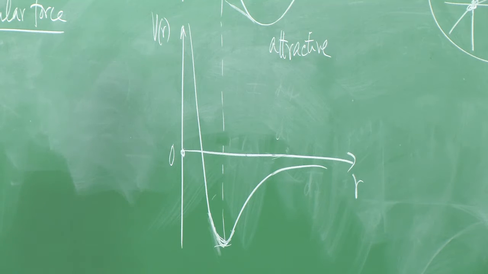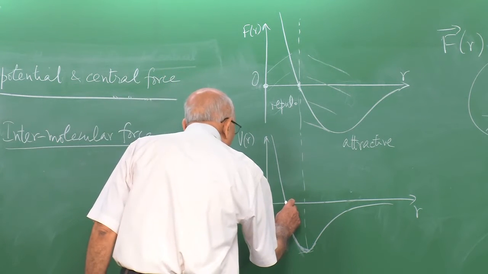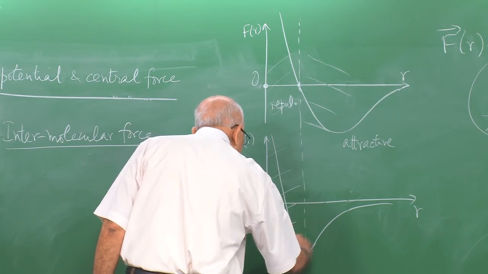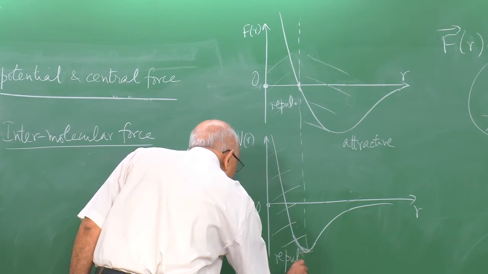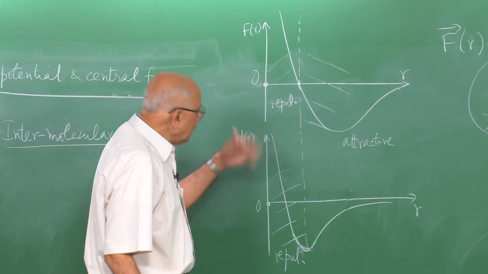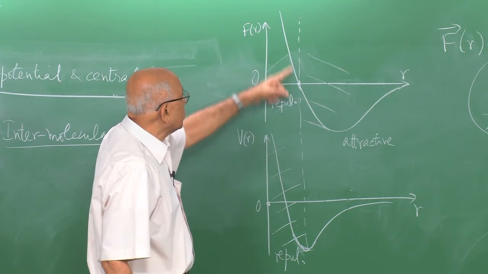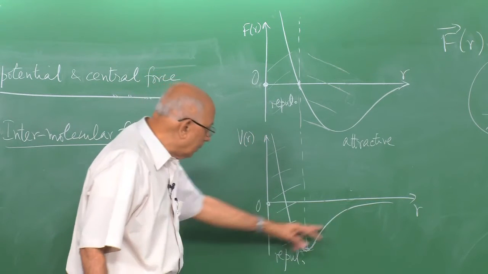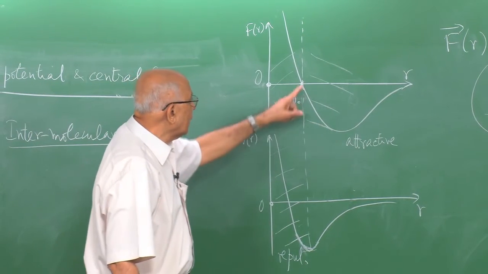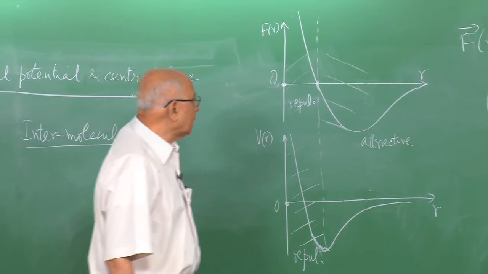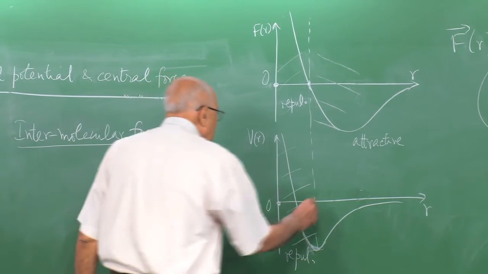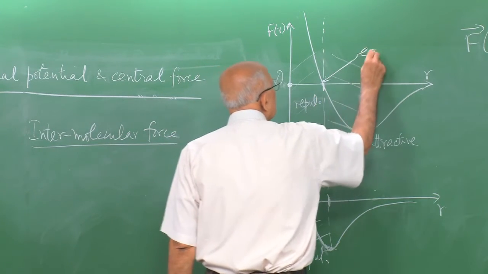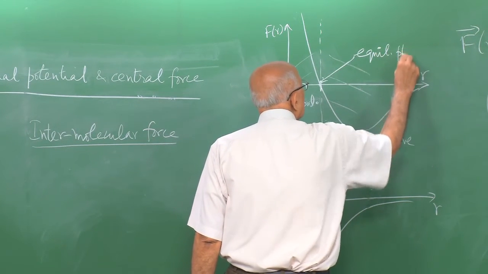On the other hand, what happens at this point? The dV over dr in this entire region is repulsive, because the slope is negative, so minus the slope is positive, and that is what this F is doing up there, very steep. On this side the slope is positive after the minimum, therefore minus the slope is negative, and the force is indeed negative here, with a certain equilibrium point. So this is a point of equilibrium. Equilibrium point.